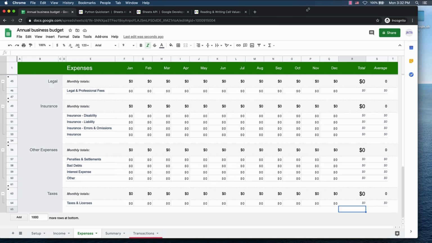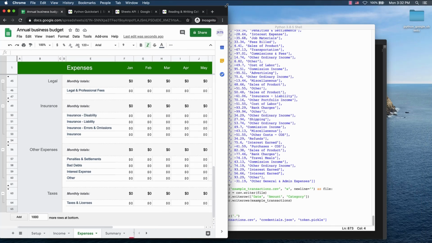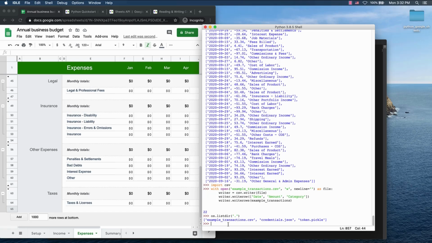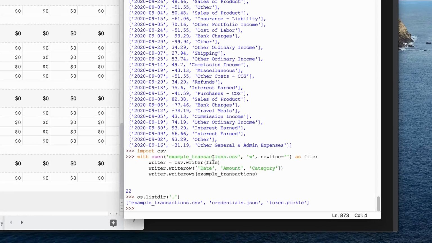We can shrink this window back down and then jump back into the shell. Let's read the values from the example transactions CSV.